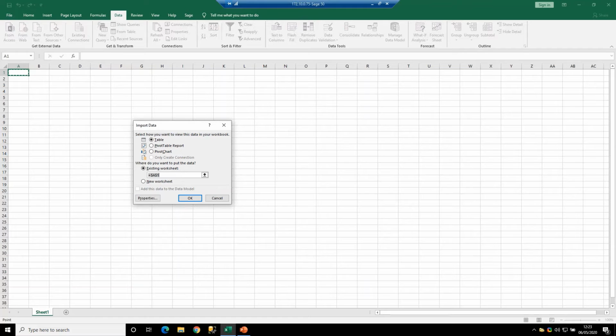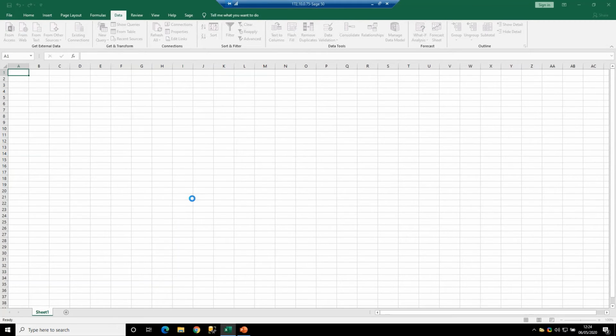Now, it may be that you want to use this returned data to, for example, do a pivot table, or you might want to run a VLOOKUP or an index match, whatever takes your fancy. You may want to run that across the data that's returned in the table. So again, Excel is very, very flexible, and it really depends on what you're after. At this stage, I'm just simply going to show you how to return the data to a table. So I'll leave the table ticked just at the top, and I want the data to go into A1. So that means it will go into the top left-hand corner, and click on OK.